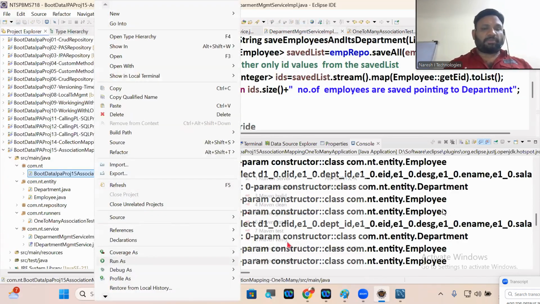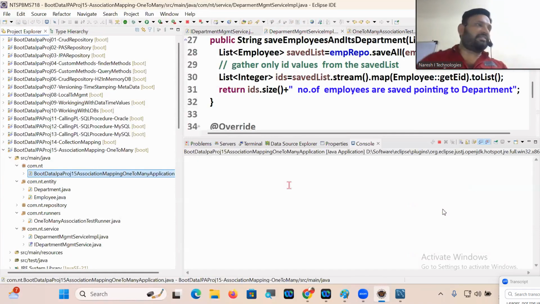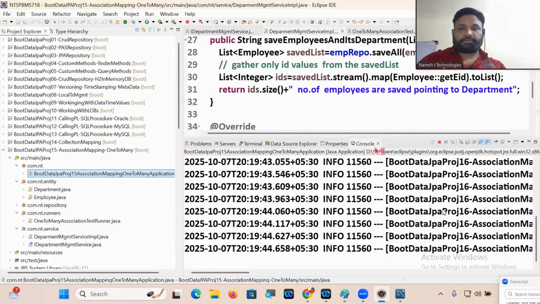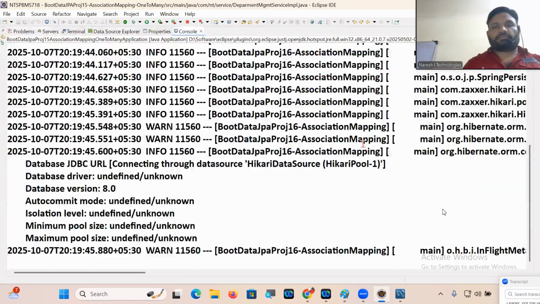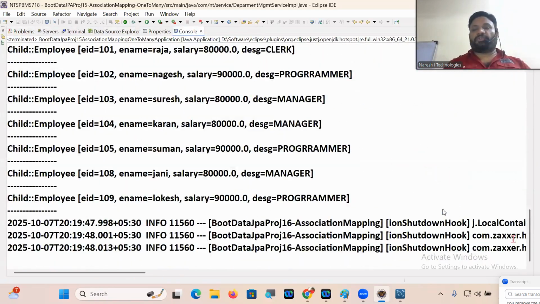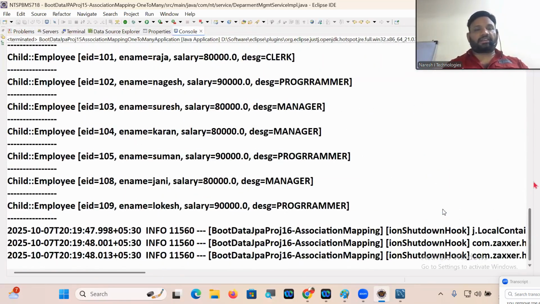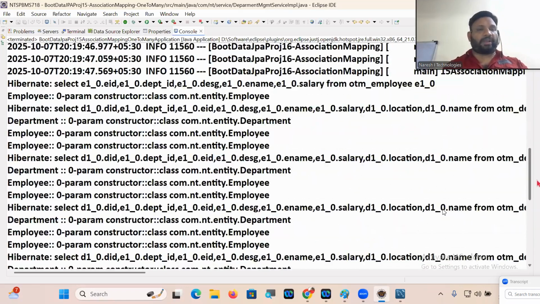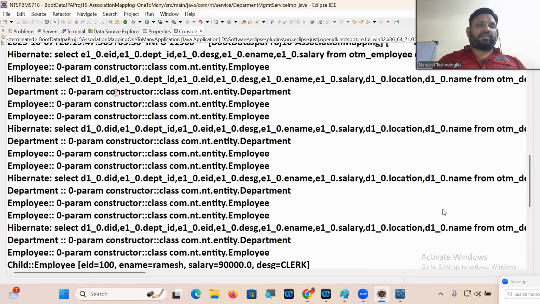That means the default fetch type is eager. Say something, my dear. I want a reply, guys. Childs are loaded. Along with that, the associated parent is also loaded or not.